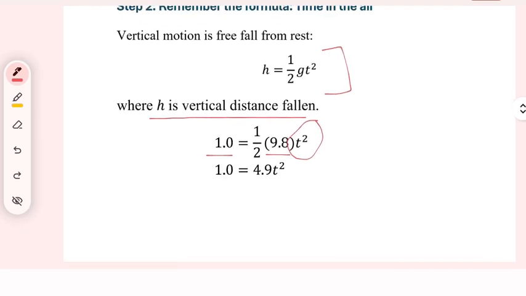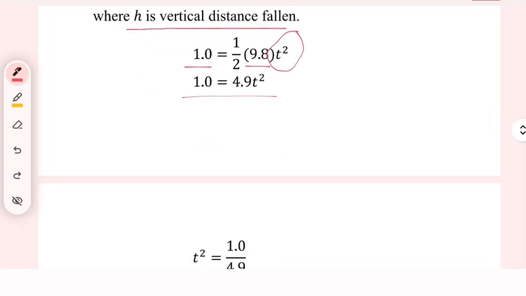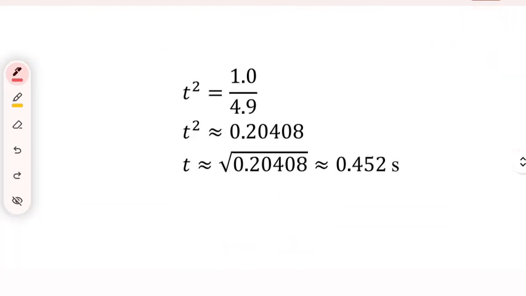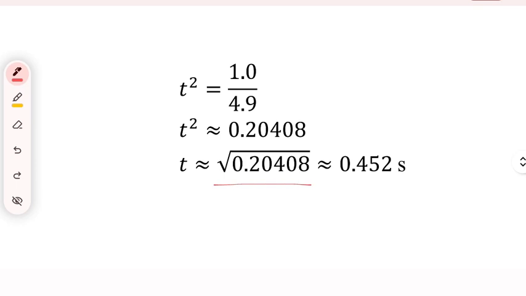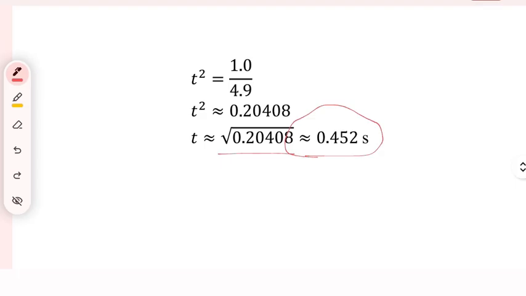And if we calculate this, we can actually solve the time of the ball in the air. And here you go. If you take the square root of that, the time is actually 0.452 seconds. So that is the time that the ball has been in the air, or the time of the ball falling from the top of the table down to where it is 3 meters away from the table on the floor.